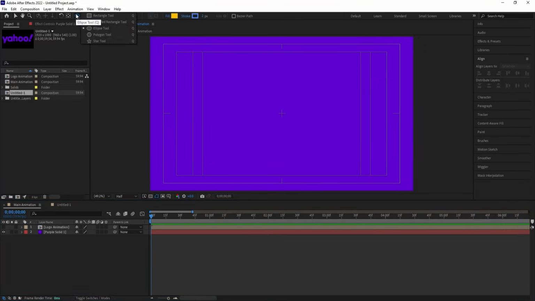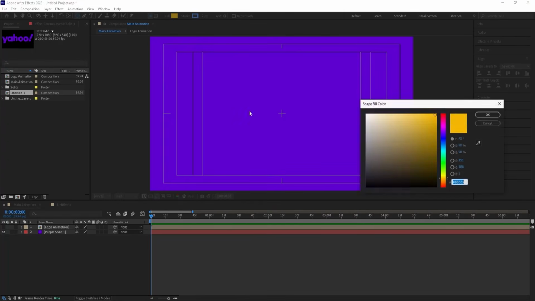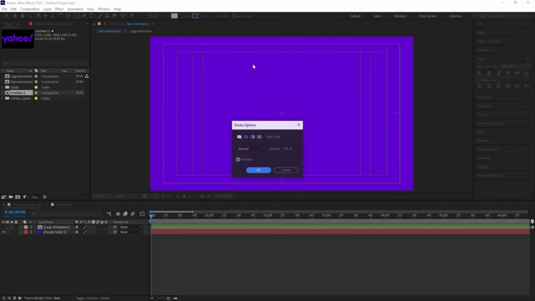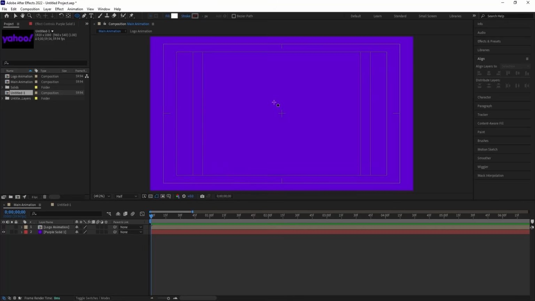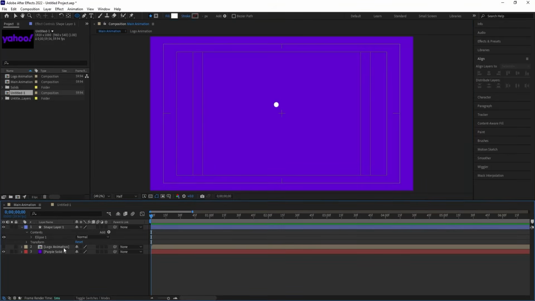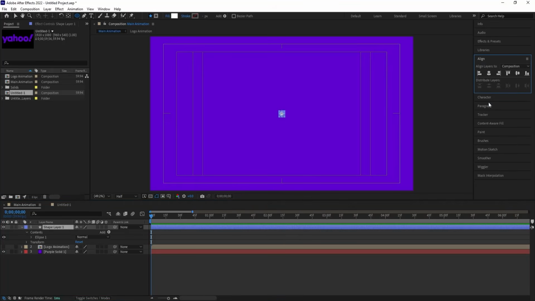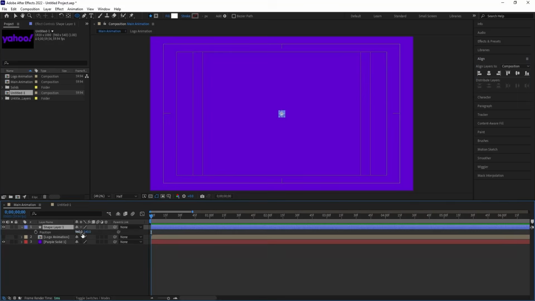Now first thing first, we need to create our ellipse, and let's delete this fill. We don't delete the stroke, we don't need that stroke, and choose fill. And by holding shift I'm going to create one ellipse. Select this, press Ctrl Alt Home, go to the align tab, align it horizontally and then align it vertically. Then press P for position.